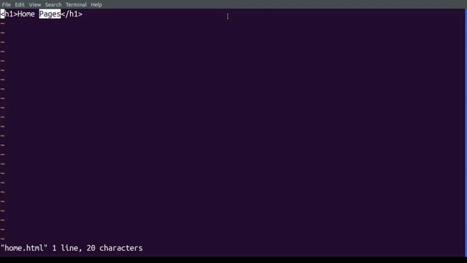In a real life scenario, the production issue may be something big, something more complex. So in our case, let's assume that this is the production issue. So what most people will do is they'll change it here.